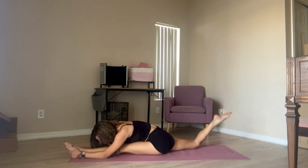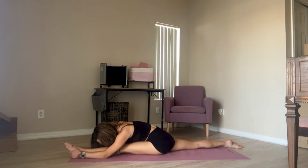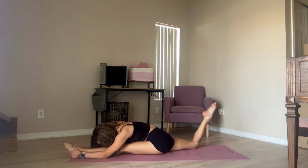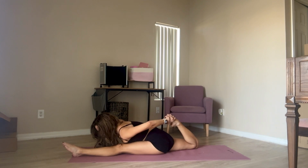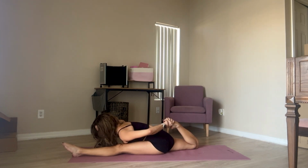And you can do those back leg lifts for the quad. So lower, lift, lower, lift. This wasn't a good time to me, but I definitely felt it. You can do that quad stretch where you hold the back foot with your hand. Really funky kind of variation here of a front split.